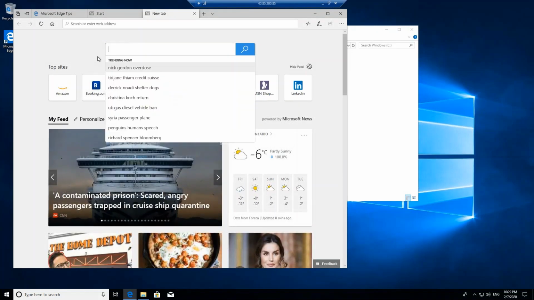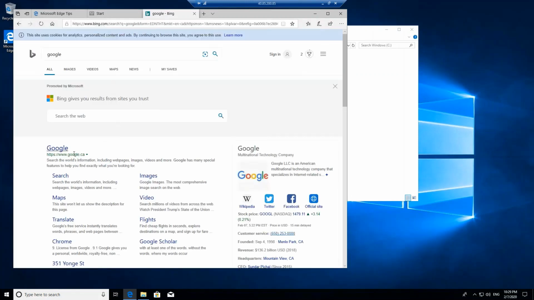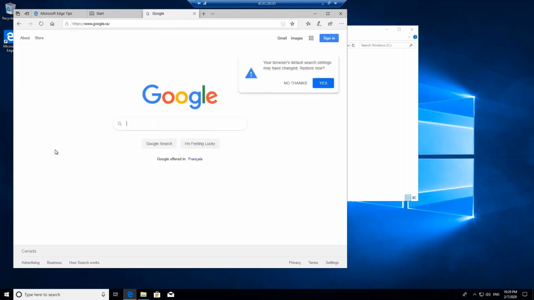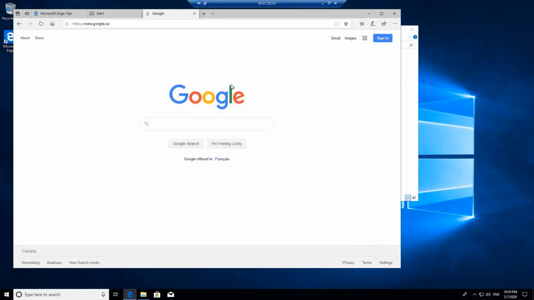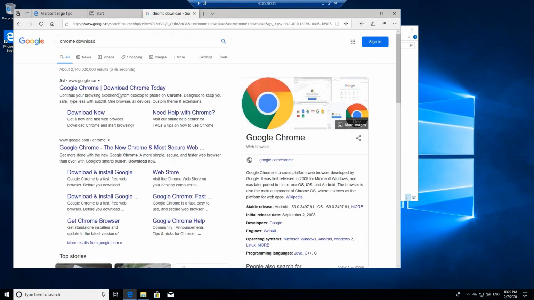So I'm on the internet here. I can go to Google if I prefer to search from Google. And so here I am. Store now. Let's just see. So in my case, I prefer Chrome. So probably the first thing I would do is download Chrome onto this computer.